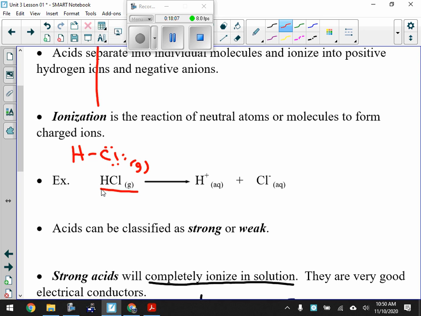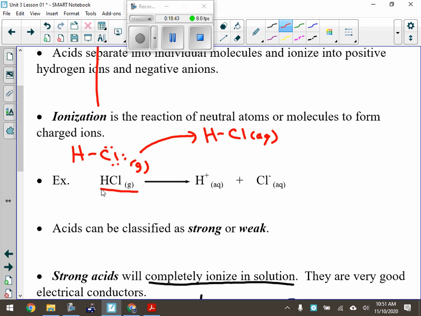The first thing it's going to do is this. When I take this hydrogen chloride gas and I put it into water, it's going to break up into individual molecules of hydrogen chloride. By the way, it's probably going to do that anyway because it's already a gas, so there's a lot of empty space and the attractive forces aren't particularly strong. But the first thing it's going to do is what we call separate. Molecular compound. But then water is going to start attaching itself to these H and Cl's.